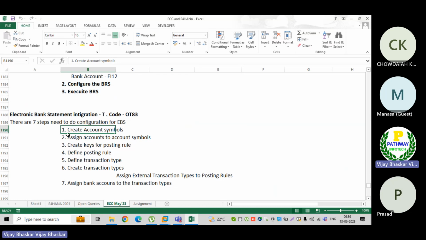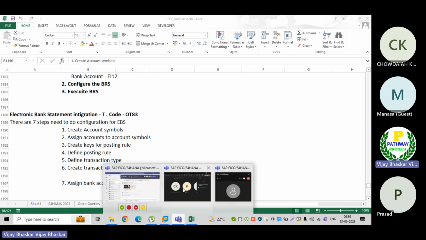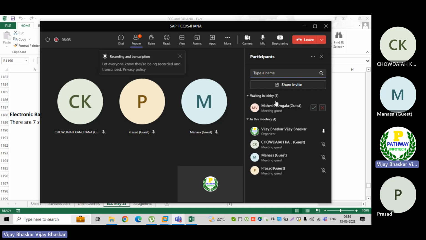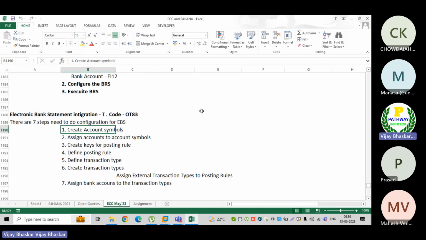We have different kinds of GL accounts: one is a main bank account, another is an incoming clearing account, and another is an outgoing clearing account. So, to differentiate the GL accounts, that is reason number one.